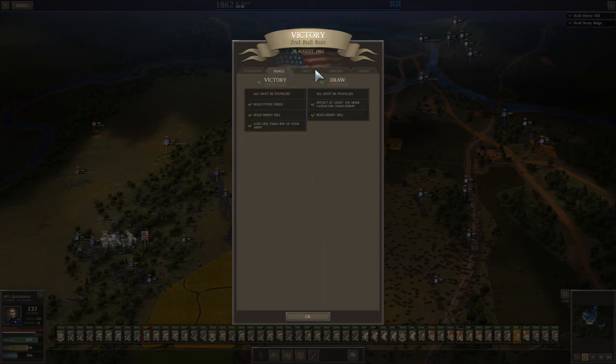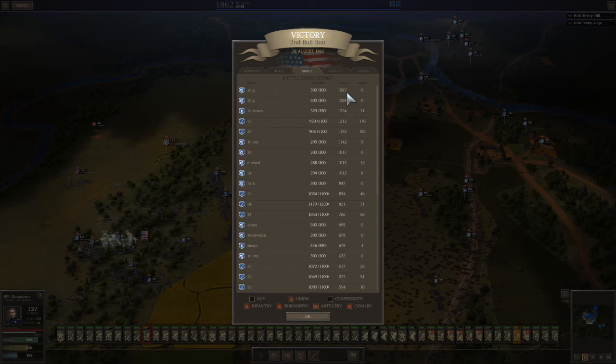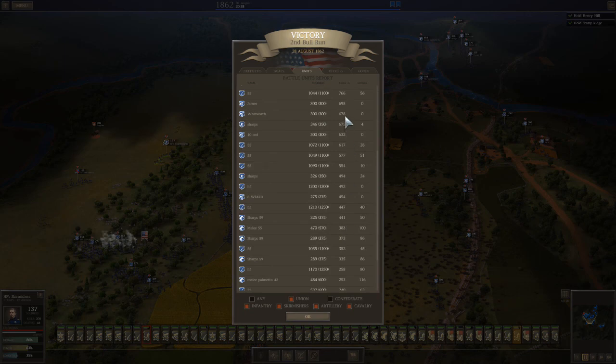Yeah, that's good. I'll take that. He got lots of reinforcements. They don't show up on the opening screen. So 1,500 for the 20-pound Parrots had a great day, followed by the JF Browns. Whoever doesn't think that Parrots and JF Browns are good, there you go.